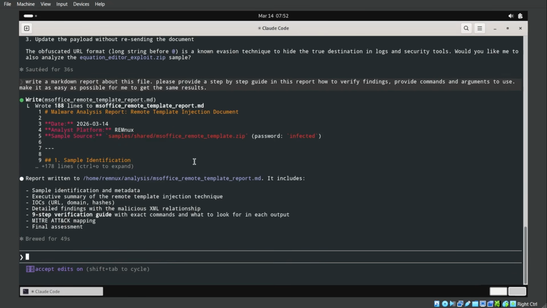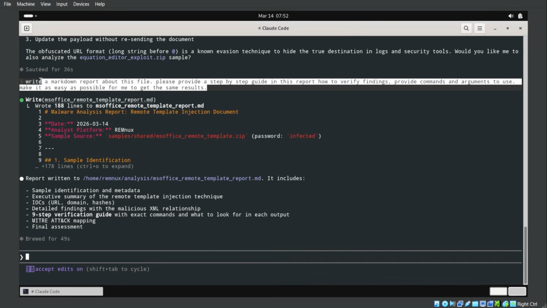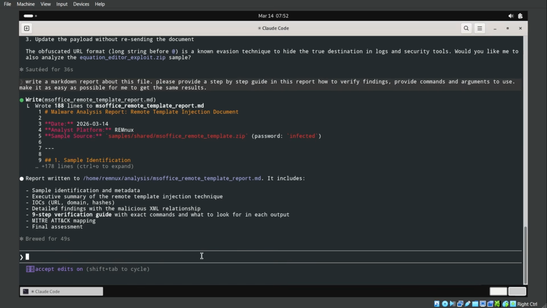So now, if you analyze a different sample, you have a different analysis session, you may want to do the very same thing, and you don't always want to write down how or which things the AI should follow here. So what you can do now is say, please put this into a skill. And you don't have to write the skill yourself. You just address it along the way.